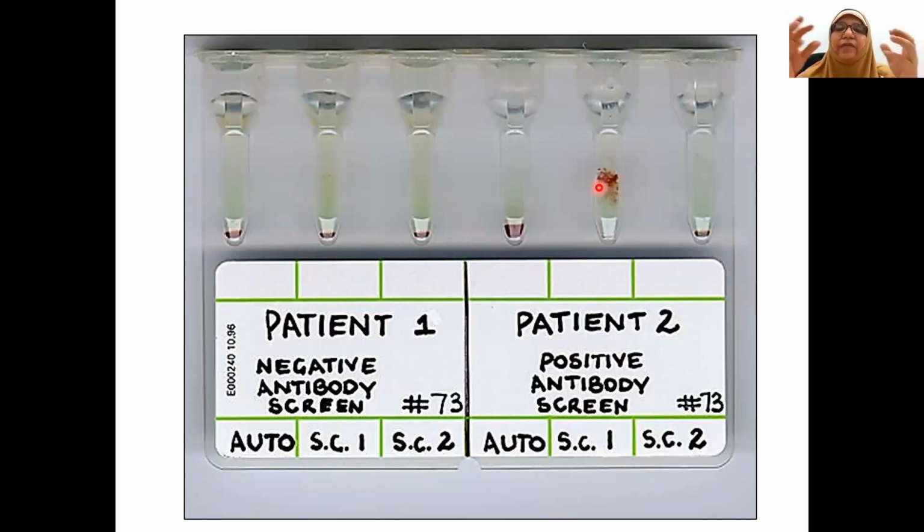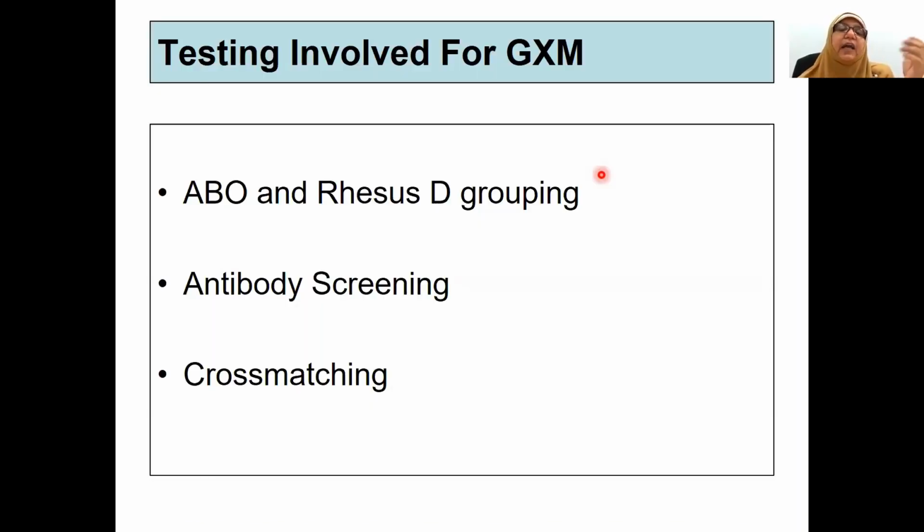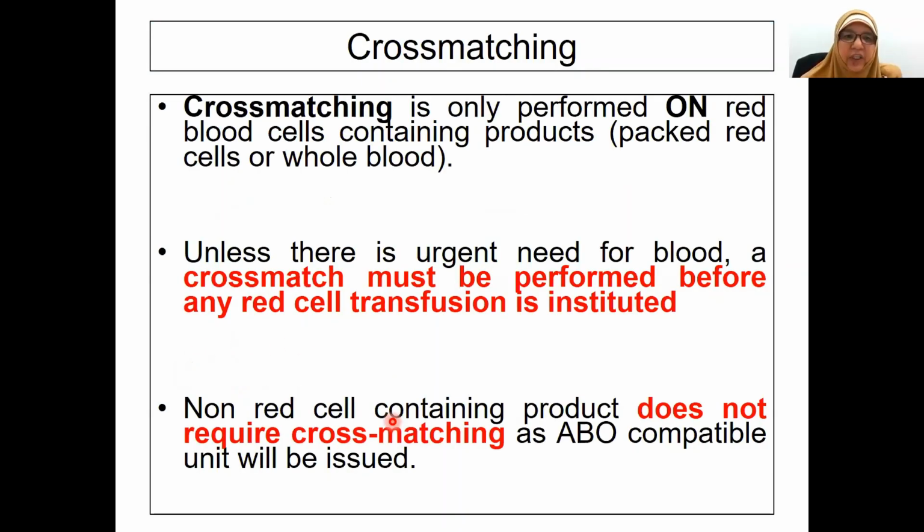What happens is that when you have an antibody, the antibody will bind to the red cell and they will form agglutinates. When you centrifuge, these agglutinates cannot go through the gel column because they are large molecules, so they are stuck up there. That reflects the positivity of the test. Now, in group cross-matching, we add another step. If you ask for group cross-matching, we do the same thing and just do additional cross-matching.